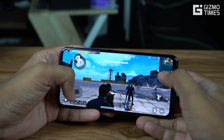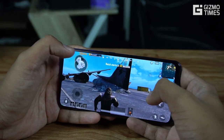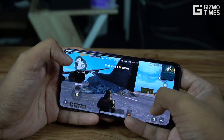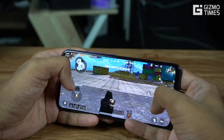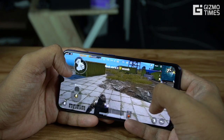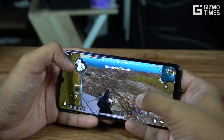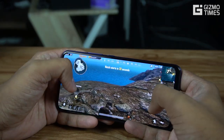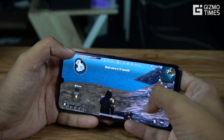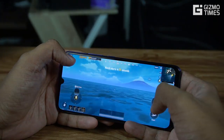And those things were quite well controlled in the Vivo Z1 Pro, though we'll have to keep playing and then we can judge whether it's actually one of the issues or not. But so far I would say, again, compare this to some of the other phones with the 710 chipset from Realme, and the Snapdragon 675 as well from Xiaomi, Redmi Note 7 Pro, the Realme X, and the Realme 5 as well, 5 with the, not the 710 chipset.